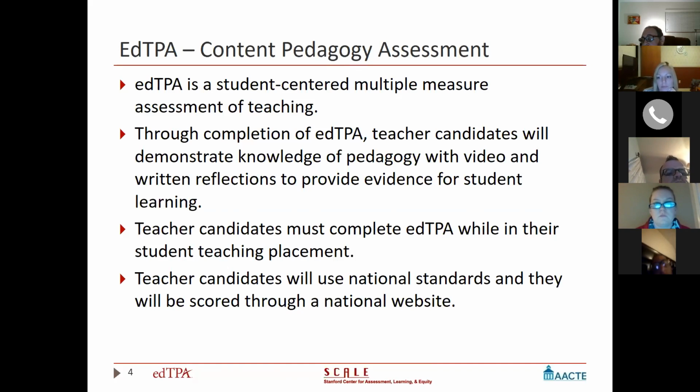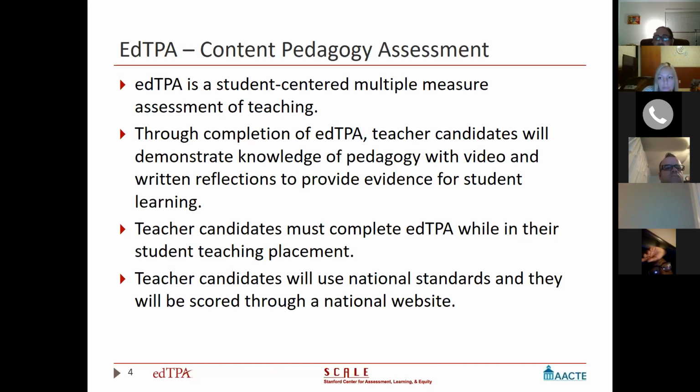We will be having a final meeting tomorrow evening, and at that time we'll go over the checklist, make sure that you have everything you need, and talk about what exactly is going to happen in your student teaching course. Even if you are already there, there may be some questions about the way that you're going to integrate EdTPA into your student teaching course. So we'll be doing that tomorrow evening.